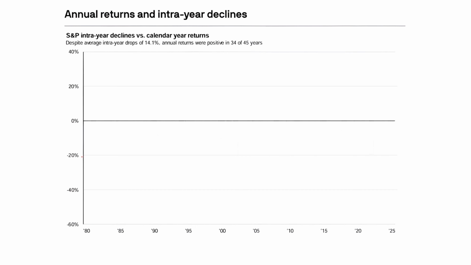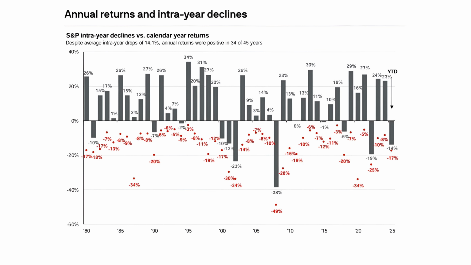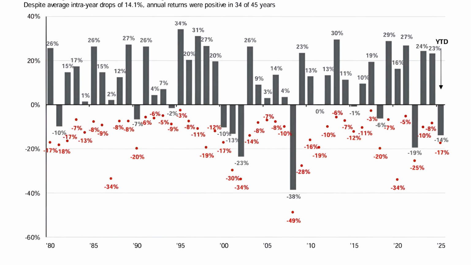This chart here, we've gone through this before, but essentially what this looks at is these gray bars, some are positive, some are negative, tells you the ending rate of return for the stock market that year. Then you have these red dots that show up underneath. These red dots represent what's called intra-year volatility. So how far does the stock market drop from its peak at any given time during the year? And as you can see, essentially every year you have a drop from its highest value, which makes sense. So you've got the stock market, you've got some ups, you've got some downs. You've averaged about 10% rate of return during this time period. So we have some volatility, but we're getting a return.